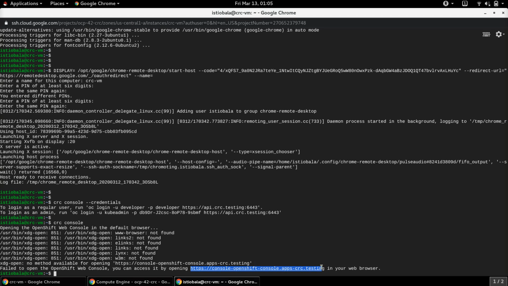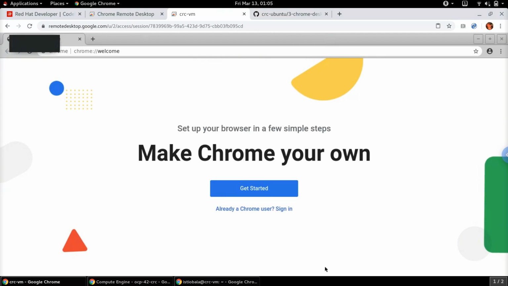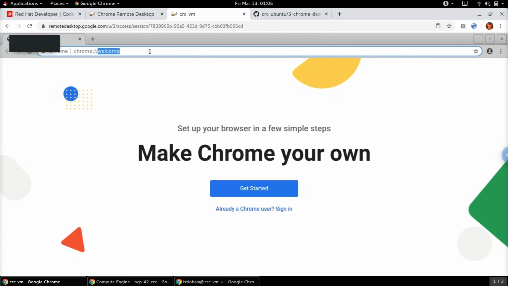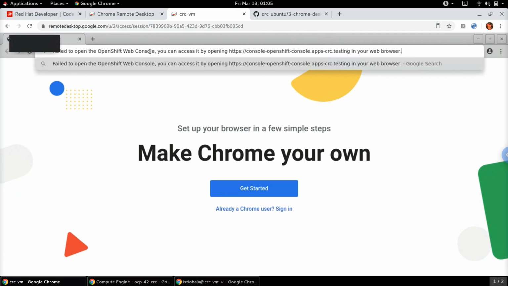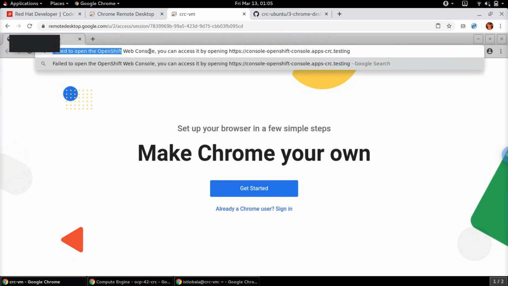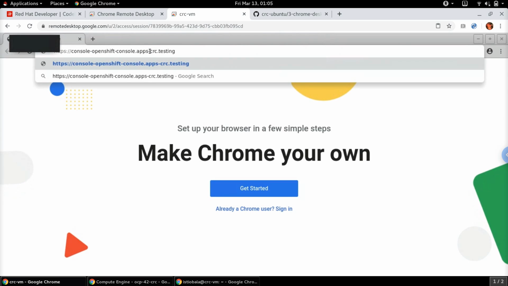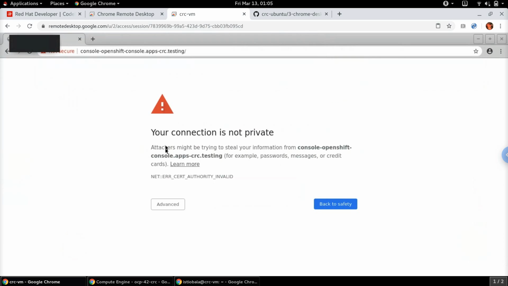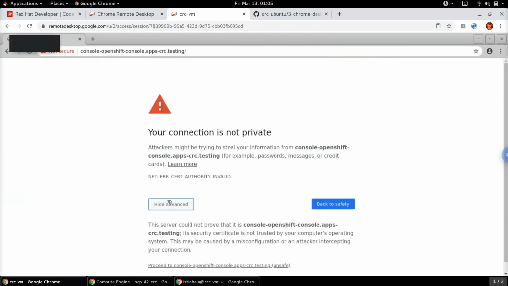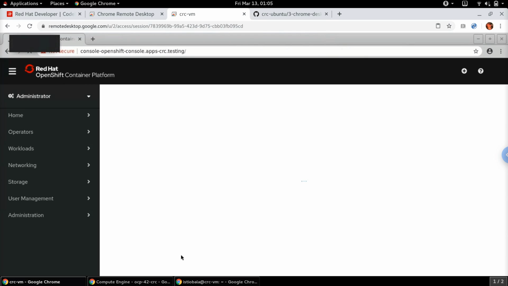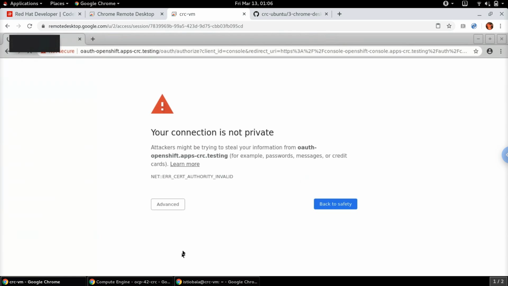So this is the URL. So let's go back and provide this URL here. Alright, I think it has got copied. Just copied the entire sentence. So let's take that off and let's accept the security warning here. And finally we have the CRC console accessible for us.